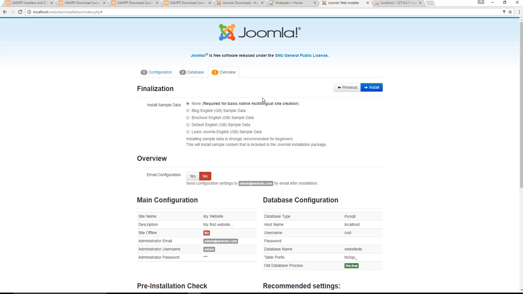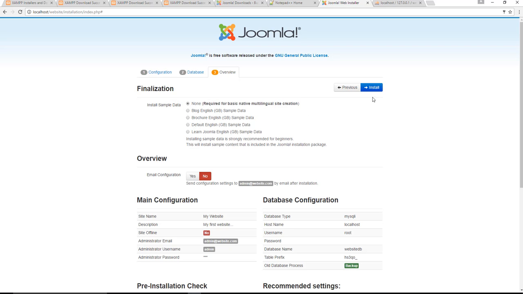And then right here we have our finalization process. Now this is quite interesting, and this is something I'll probably cover a bit more in the bonus section of this video series, where we can choose to have a fresh install, a complete native installation, or we can choose to install Joomla with some default dummy content, which you can just edit from there. But I'm not going to get involved with this right now. Again, I've shown you how to make multiple websites, so you can create 5 quick extractions and install Joomla with every single one of these. Just make sure you create a new database for every one of these websites, and you can install them and see what it looks like.